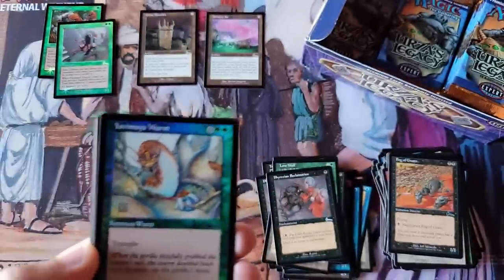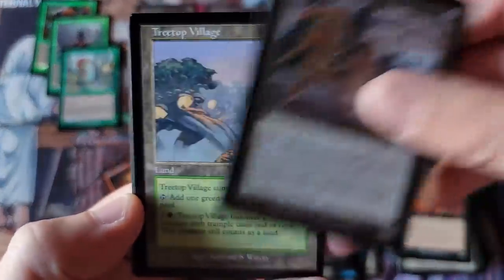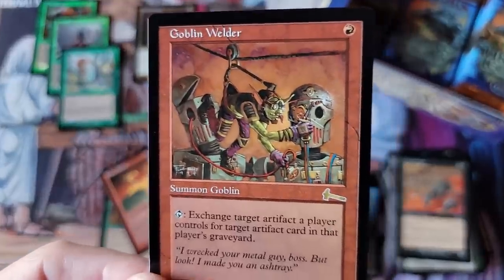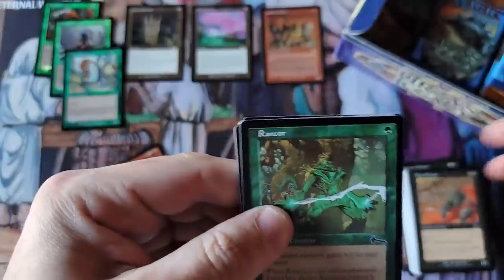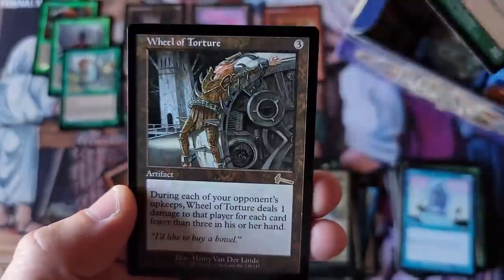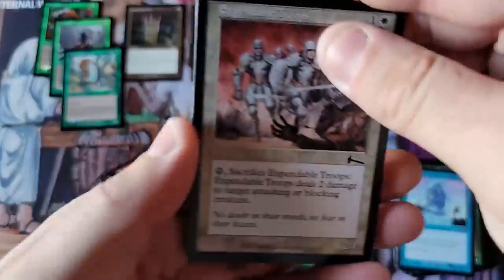I can't really skip the commons because there can be a foil common hiding in the front. I got to go back and check real quick. All of our foils are green — is anybody noticing that? That's kind of crazy. Treetop Village for the first appearance of the day, everybody — best of the uncommon land cycle right there. And Goblin Welder! I want to lay all the iconic cards out just for memory's sake. The very first printing of Rancor, everybody.